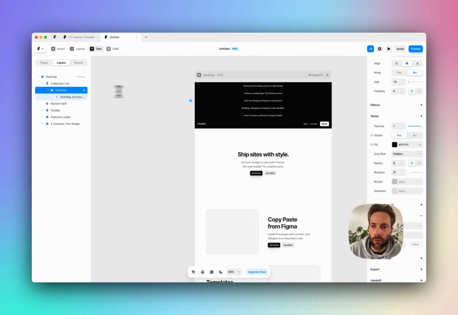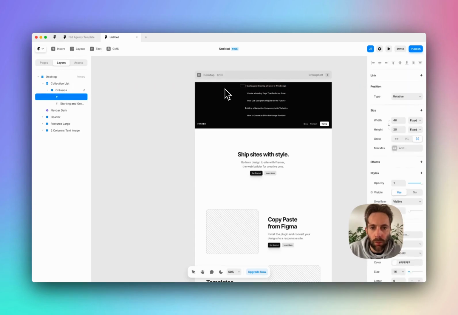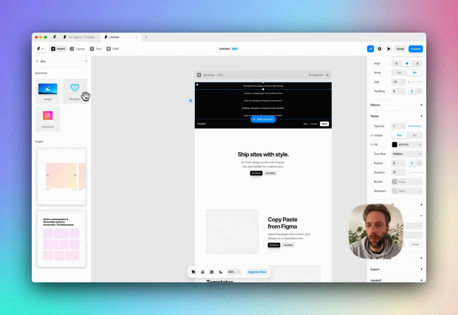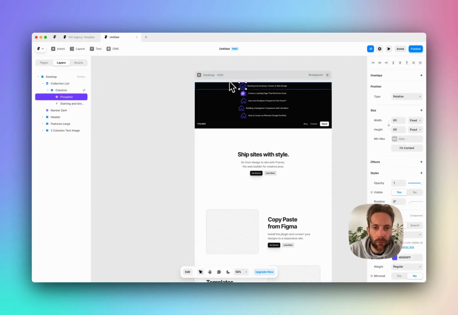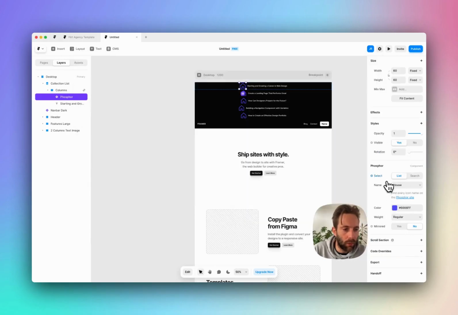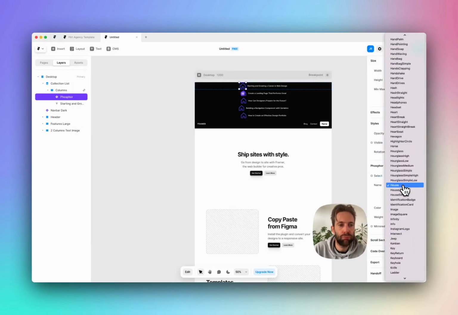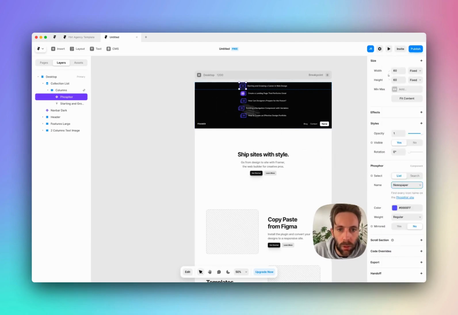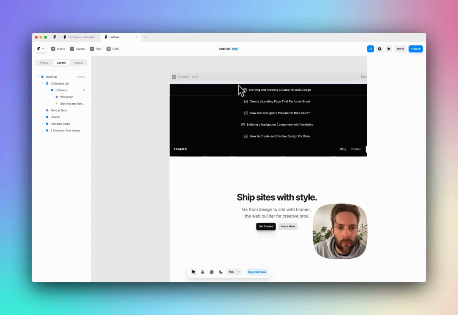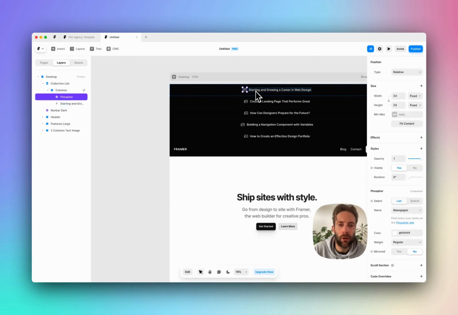What you most of the time will see as well is that people, well, let's do it. I can say Phosphor. Let's just drag it in there. Bam. Let's put the icon newspaper. Haha. And make it white. And we're going to reduce the size to 24. Cool. You could also put an emoticon, an emoji or something. That would be fun as well.